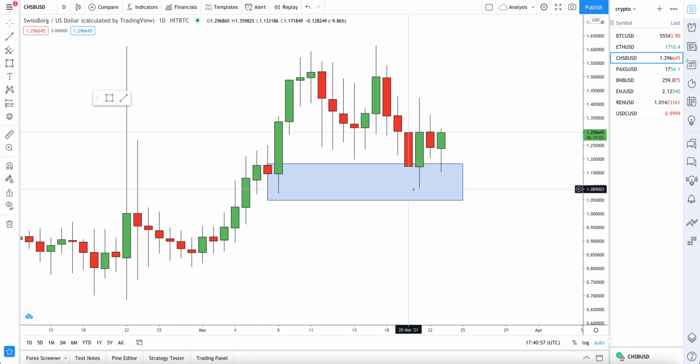So we can say there's a little bit of liquidity left here. So if price does come down, it's clearing this low straight away and it's going straight for this bottom, yeah, just to clear out all of this liquidity. I don't want to see that. Not just because I'm invested in Swissborg or because I'm long or anything like that.